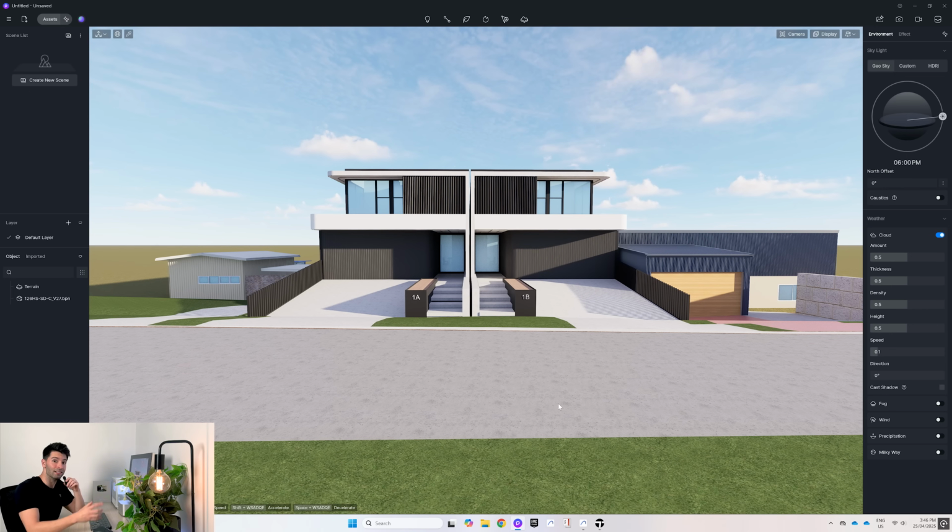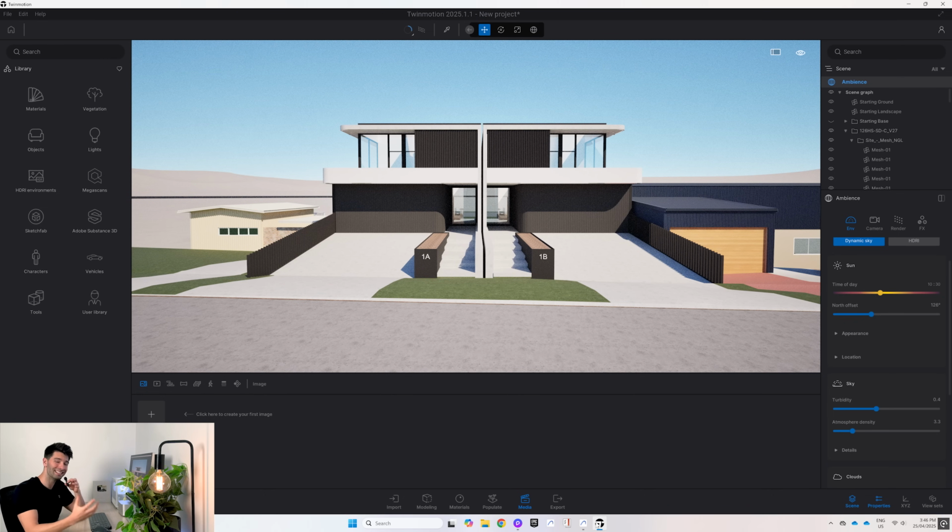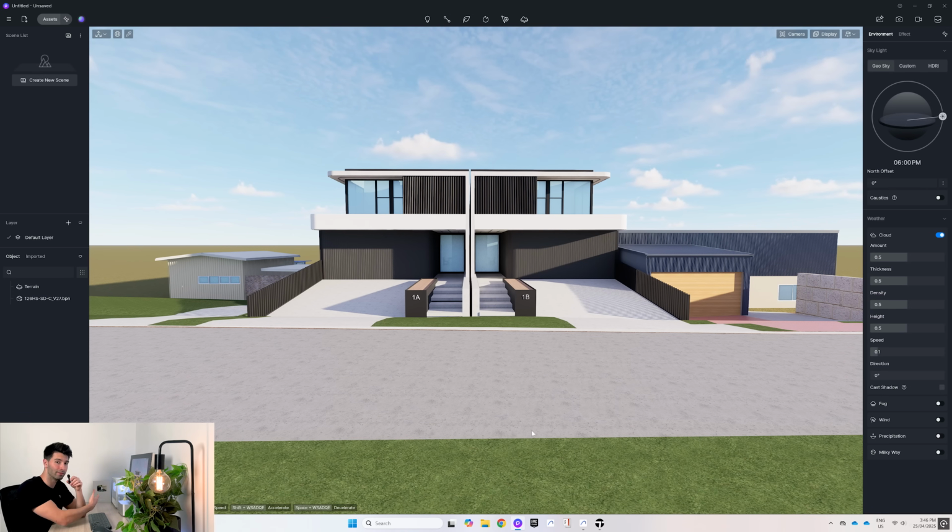The downside of this is the computer has to work a lot harder. When D5 Render is running, the computer is louder. When Twinmotion is running, the computer is quieter. So there is that drawback in a sense. But for me personally, I'd rather have the louder computer running the perfect scenes, making sure everything's right, than having to wait seconds and seconds for it to update constantly and for me to know that my render's looking good.